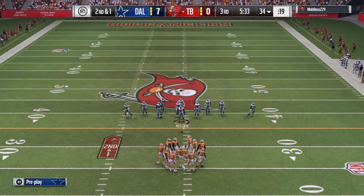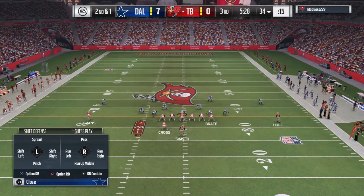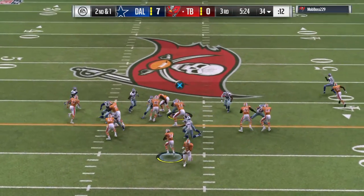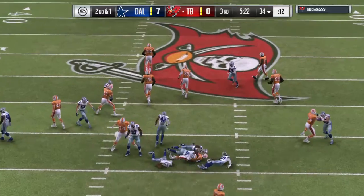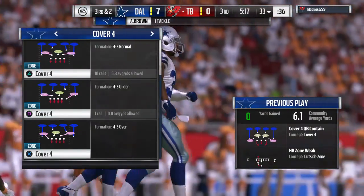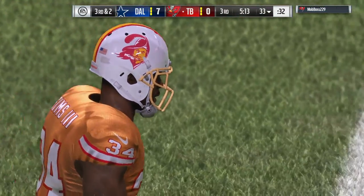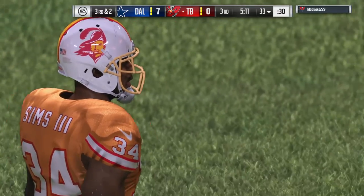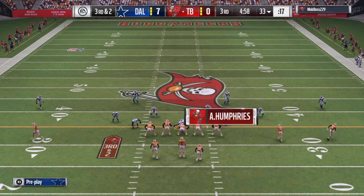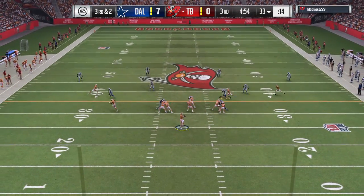2nd down now after the pass completion. Ready. White 25. Sims. And he stopped immediately there. He got maybe a half yard at most, but officially they'll be left with a 3rd and 2. Well, after what we just saw, we know that with 3rd down coming up, this is not a gimme for the offense. They've got to figure out what they want to do. Do they challenge their offensive line and try and run it? Or do they go ahead and concede that this is a tough defense and put it in the air?